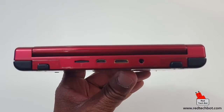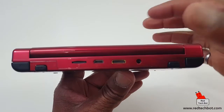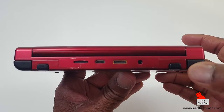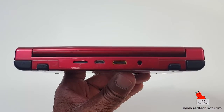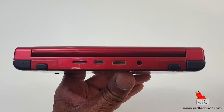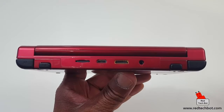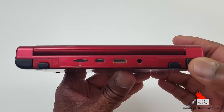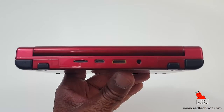Looking at the back of the unit, of course we have dual shoulder keys on either side. Now, I did mention in another video that they do click, and you can hear the clicking sound, so that may be annoying to some, but I usually play this with headphones plugged into my ears, so I don't really care. It doesn't really affect me. But if you do plan to be playing this in bed next to your partner or wife or husband, just note that they may get sick and tired of hearing you pressing these clicking buttons while you're shooting your aliens before bedtime.